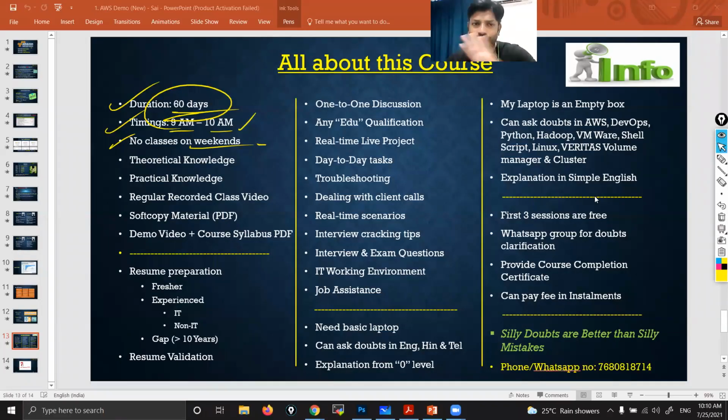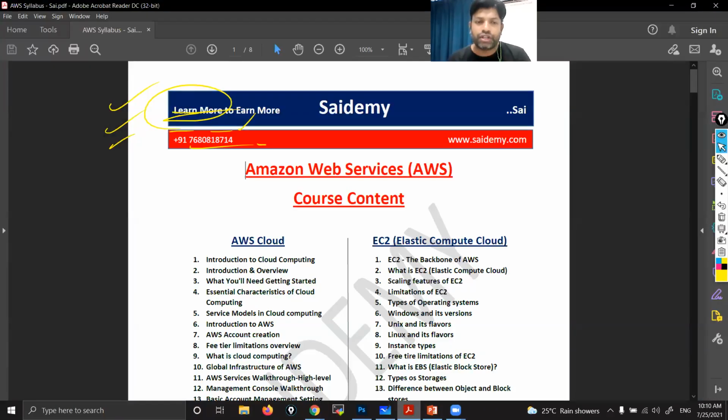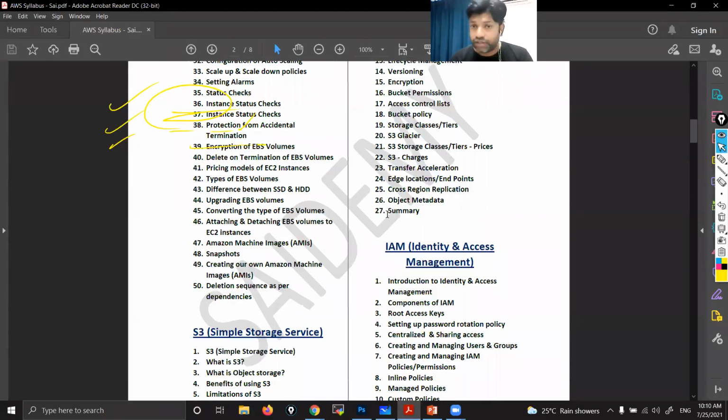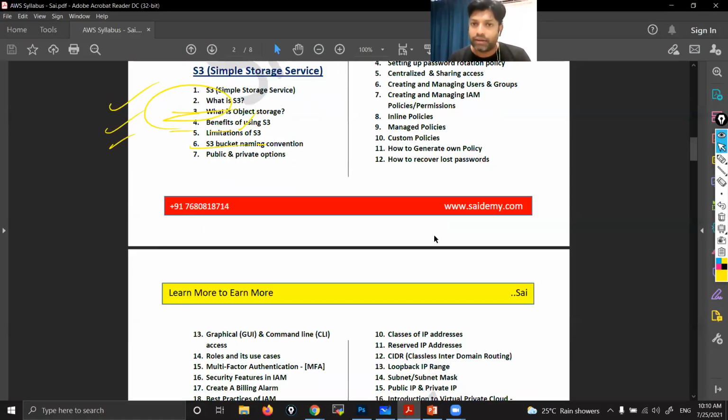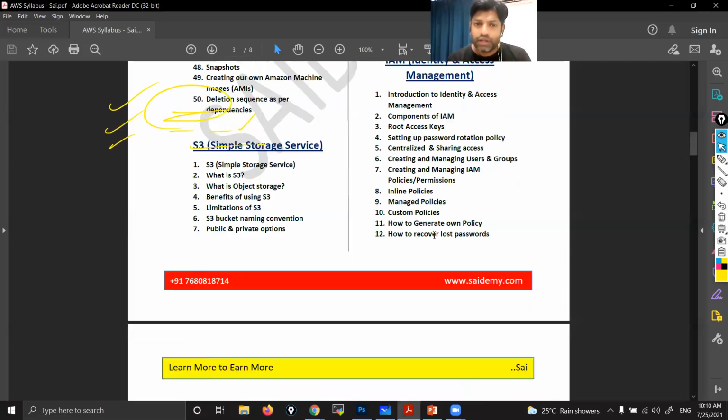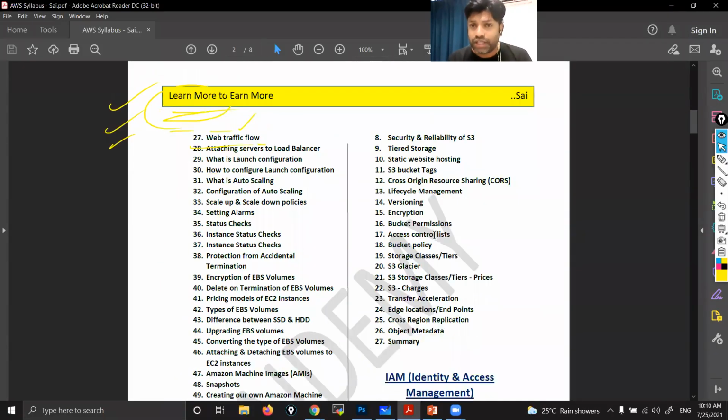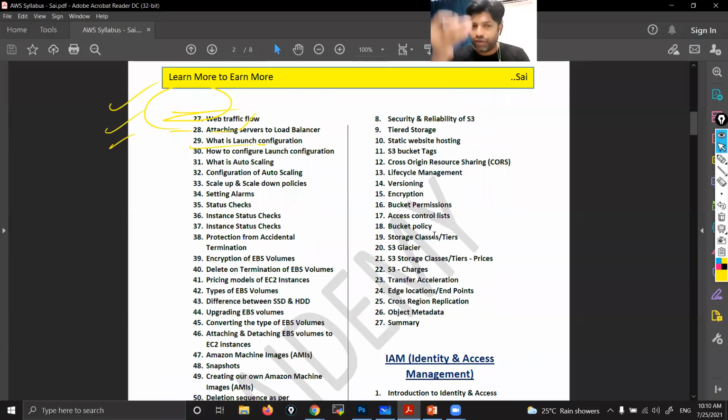Focus is not on number of days. Focus is all about finishing the course content. If it is taking more time, I will take more time. In between, sometimes I need to add. If they upgrade something, I need to add some extra syllabus. That's why don't stick to those days. So focus is on finishing the course content. At the end of course, you can verify each and everything whether we covered or not.